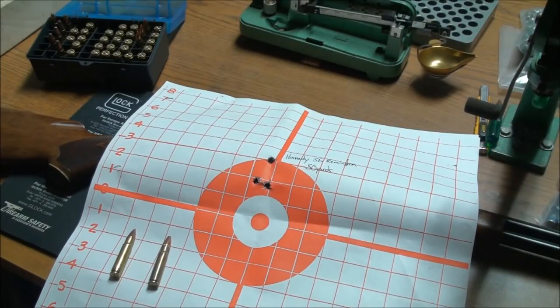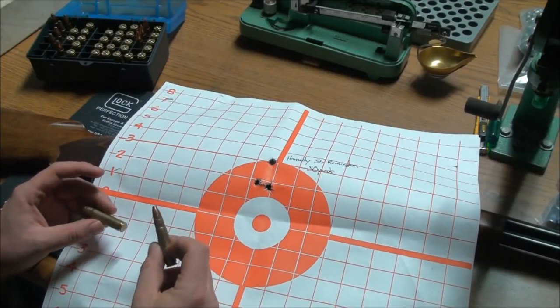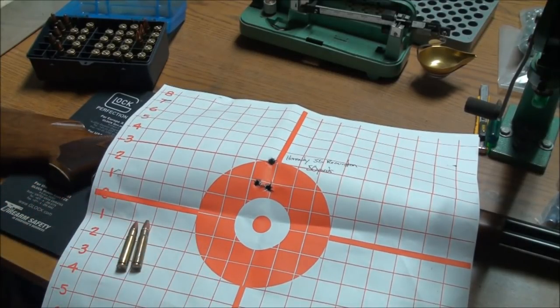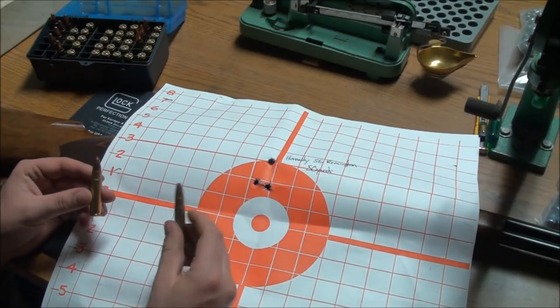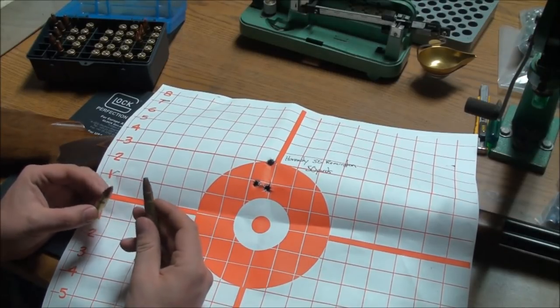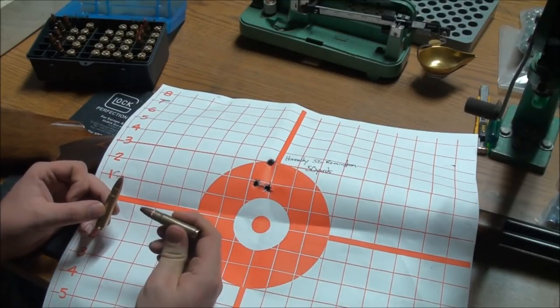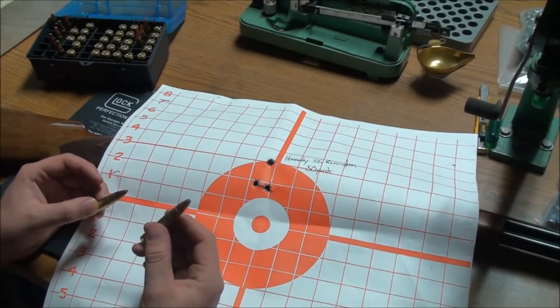I don't see any problem being able to match Hornady velocity, and my accuracy should get even better because these loads are at almost 98% case capacity. My max load should be right up at the base of the bullet — not quite a compressed load, but right there — and that should yield excellent accuracy. I'm just surprised this isn't a more popular caliber. To me, it's a pretty badass little round — a 200 or 220 grain bullet at 2,300 feet per second carries a lot of energy, a lot more than 30-30.